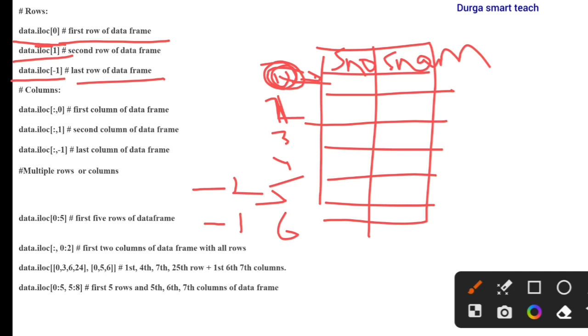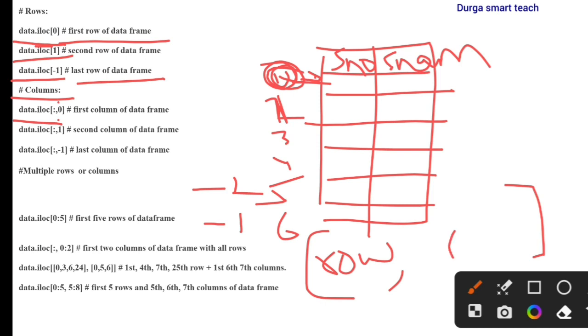For columns, data.iloc. The square brackets contain two sections, one is the row section and the other is the column section. When you want to select particular columns, the colon is used to represent all rows, with the 0th column, that is the S number column.